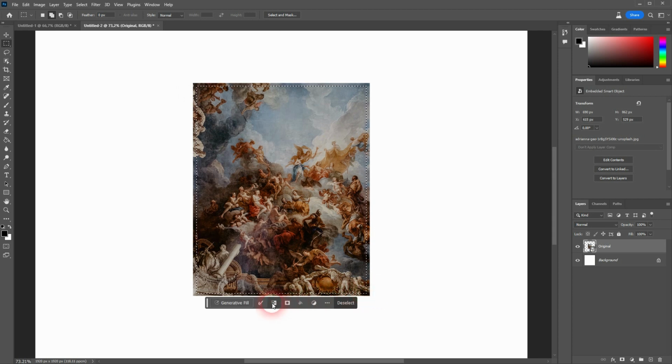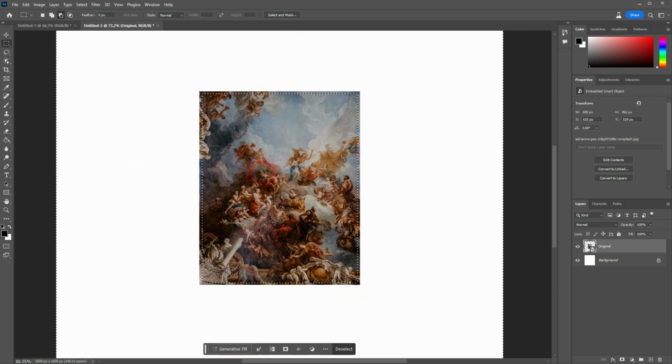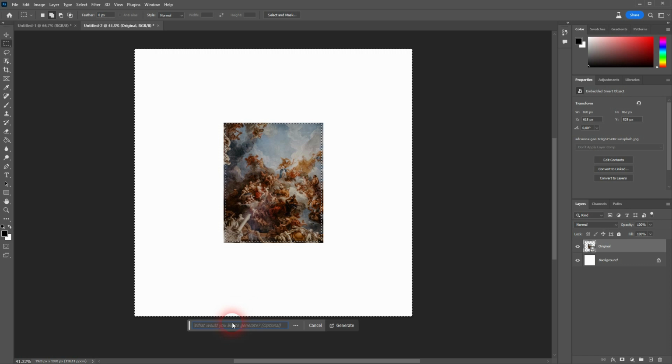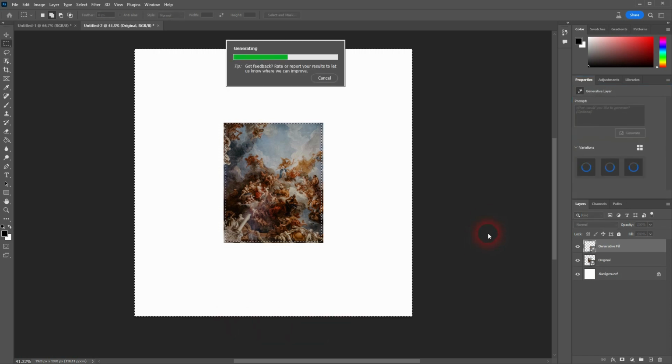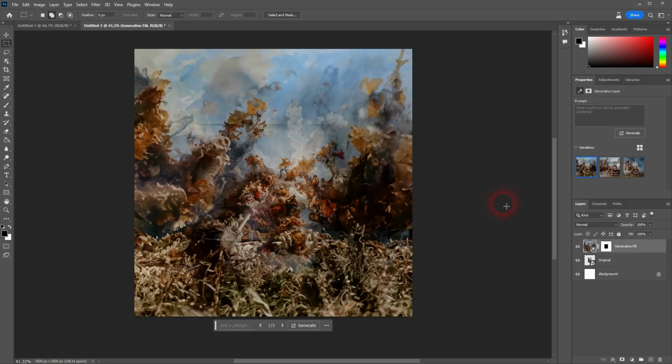I'll drag a selection that leaves a little bit of the original on the edges, and then I invert it down here. Just left click on it, and you've got all of the white space in this little area of the original selected. Leave the prompt empty and just have it generate. As always, not all results work, but you can see that all of them at least blend with the original.